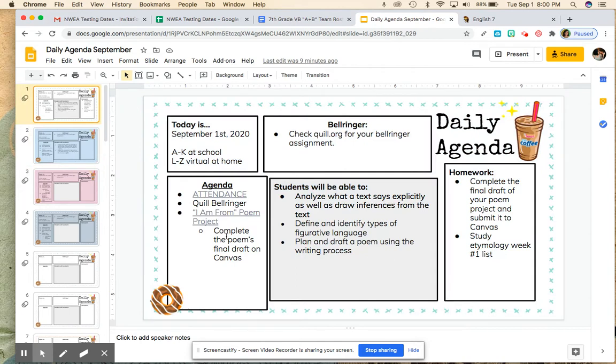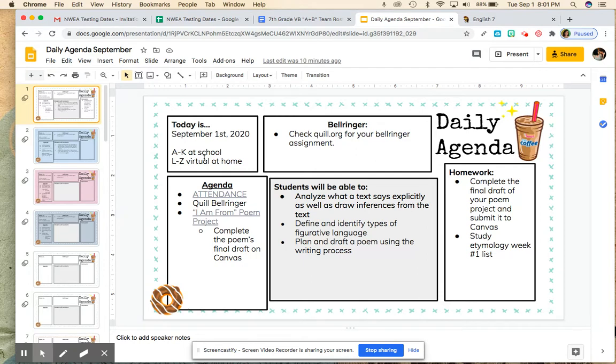So yesterday, I originally had some work with plot on the agenda, but because we had a new group of students at school, A through K came to school yesterday, I just spent that time as like a cycle back day. So we just made sure that all of our past assignments were in. Again, this includes the Canvas scavenger hunt, the virtual icebreaker. This includes the three poem assignments, the brainstorming, the pre-write, and the essential questions assignments. And lastly, in class, students completed their final draft on Canvas.